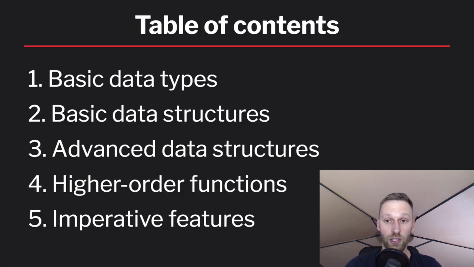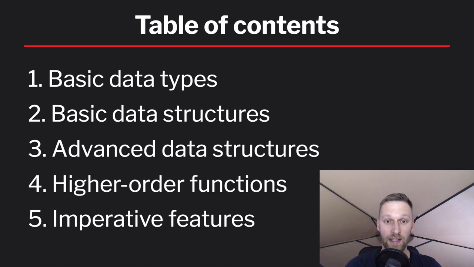In this course, you will learn all the fundamental features of the ReasonML programming language. This course consists of 5 sections. In the first section, we will talk about the basic data types. Moreover, we will also cover let bindings, conditionals, functions basics, and so on. In the second section, you will learn about basic data structures such as tuples, records, and arrays. And you will also learn how to write type annotations.